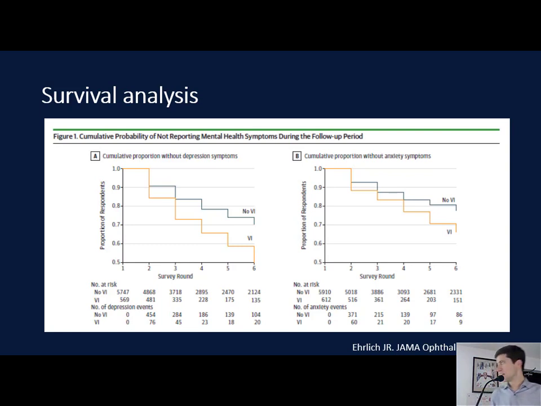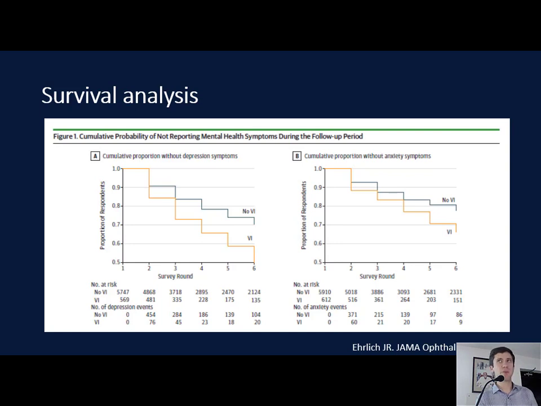Typically, we'll put these tables down here that let us know how many people in each of the groups were at risk for the event. That is, how many people remained in each group as these lines tick downward. It helps you interpret the analysis to know how many were at risk for that particular event that you're studying. Questions about survival curves, survival analysis?